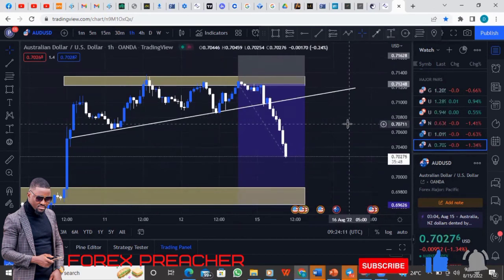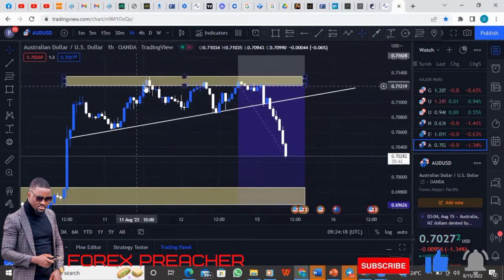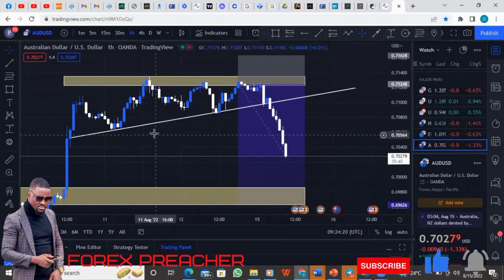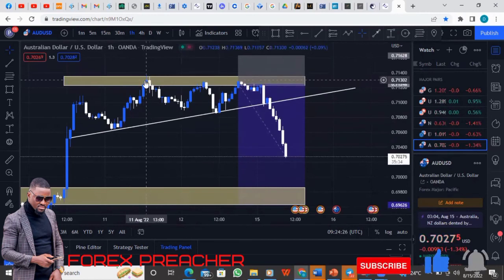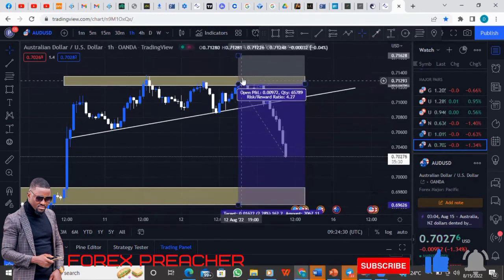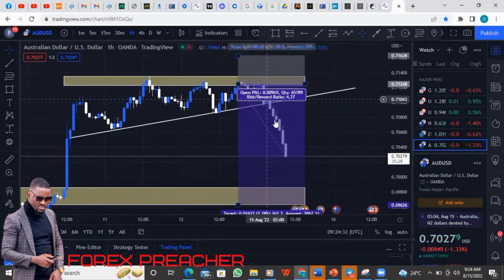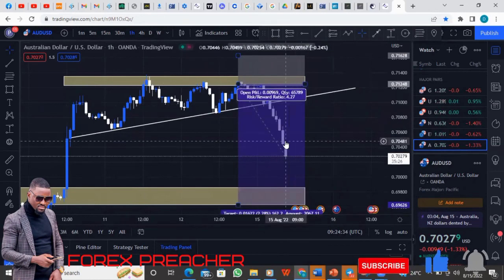Are we okay? So just on my 1 hour chart, without scaling to any time frame, looking at how the market has been rejected over here. The rejection happened one, and then this is the second one, and then this is the third one. And what happened? The market is now pushing down heavily.